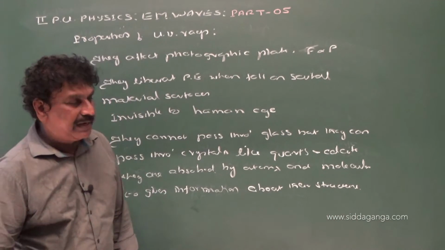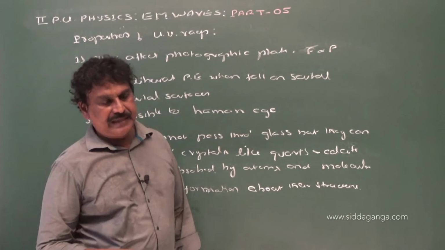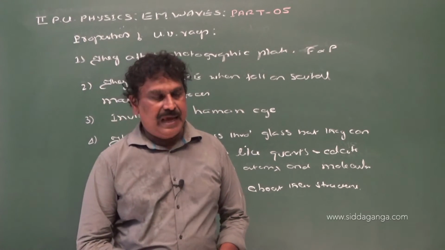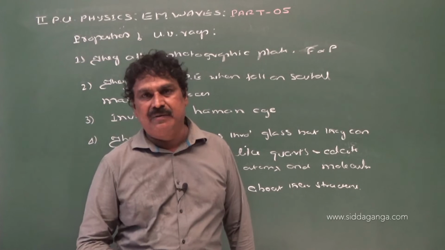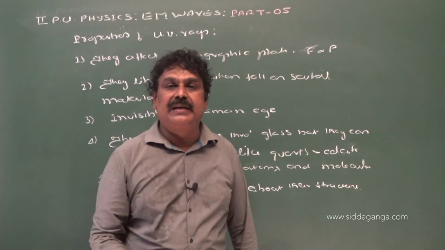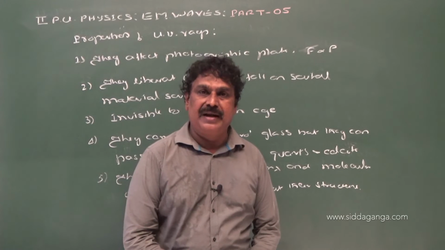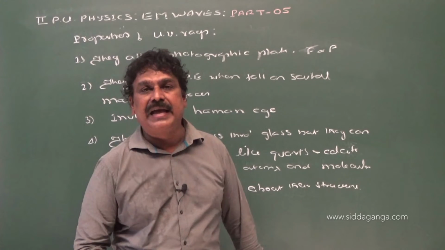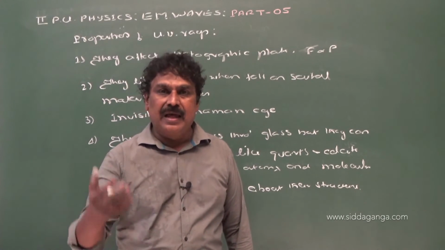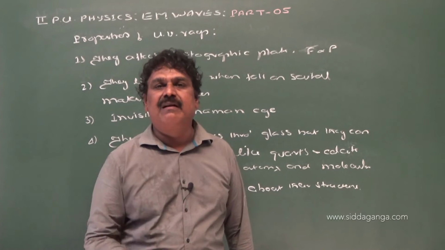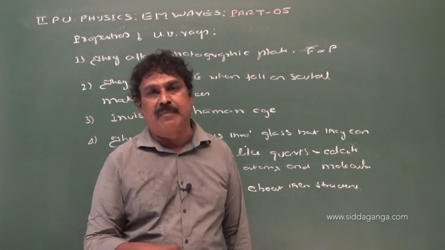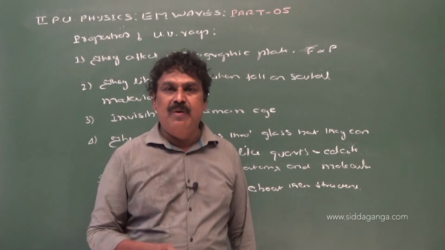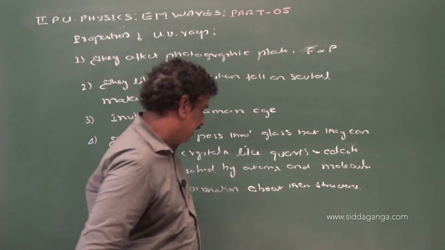Now when ultraviolet radiations are incident on material surfaces, they are absorbed by atoms and molecules, and these atoms and molecules get excited and they emit radiations again, due to the excited state of atoms and molecules, due to transition of electron from higher energy orbit to lower energy orbit, right? By studying the wavelength of ultraviolet radiation absorbed by atoms and molecules, we can get an idea about the structures of atoms and molecules, right?